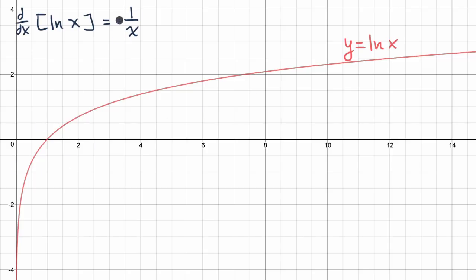And just to feel good about the statement, let's try to approximate what the slope of the tangent line is at different points. So let's say right over here, when x is equal to 1, what does the slope of the tangent line look like? Well, it looks like here the slope looks pretty close to being equal to 1, which is consistent with this statement. If x is equal to 1, 1 over 1 is still 1, and that seems like what we see right over there.